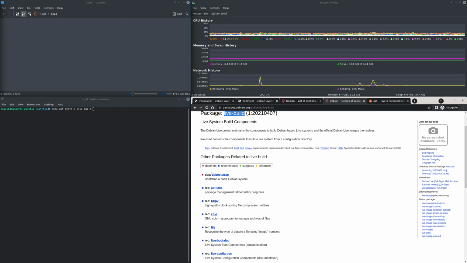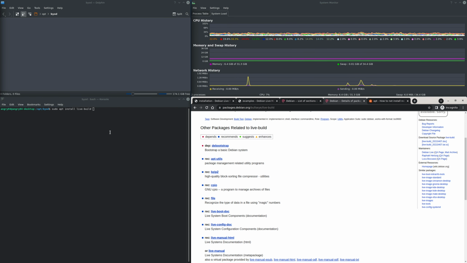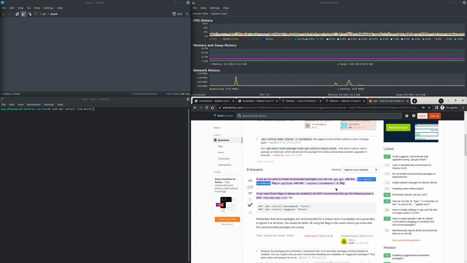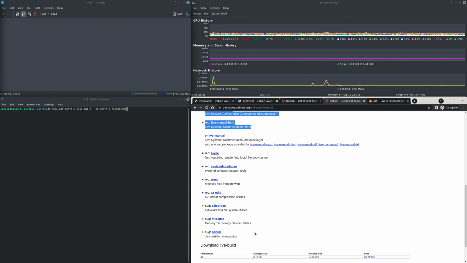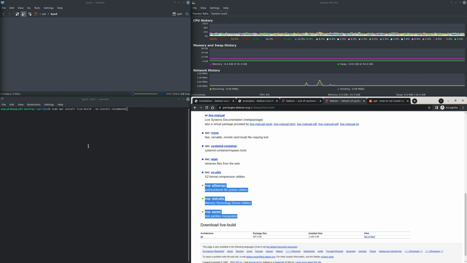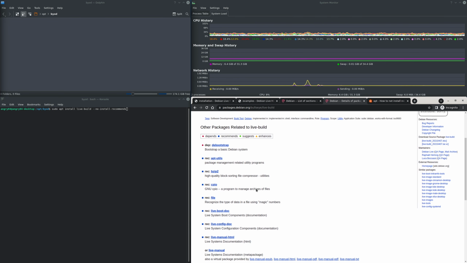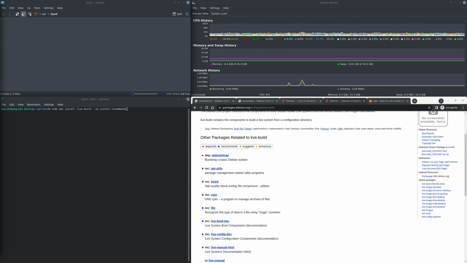So we can see that it will depend on and install the bootstrap, basically. That's regardless if we do the no recommends, which I suggested. So if we were to copy that and do that, that would only install this. These blue ones will not be installed, and suggests generally will not be installed unless you actually say install suggests. Now, breaking that down, basically what you realistically need to get it working would be this here.